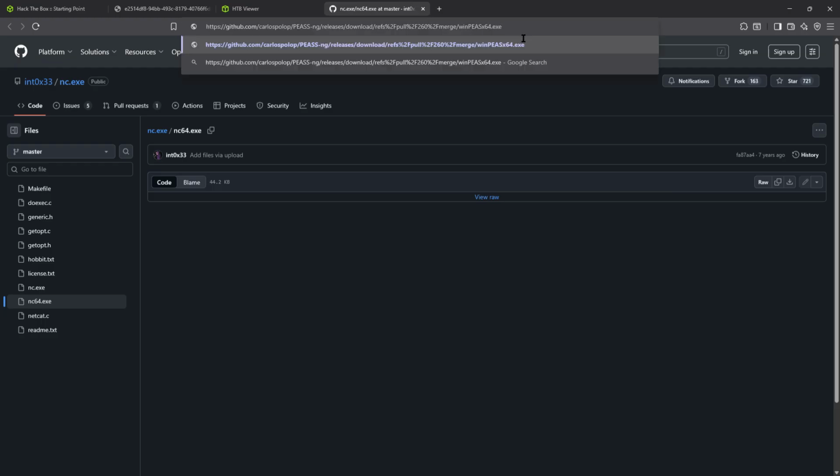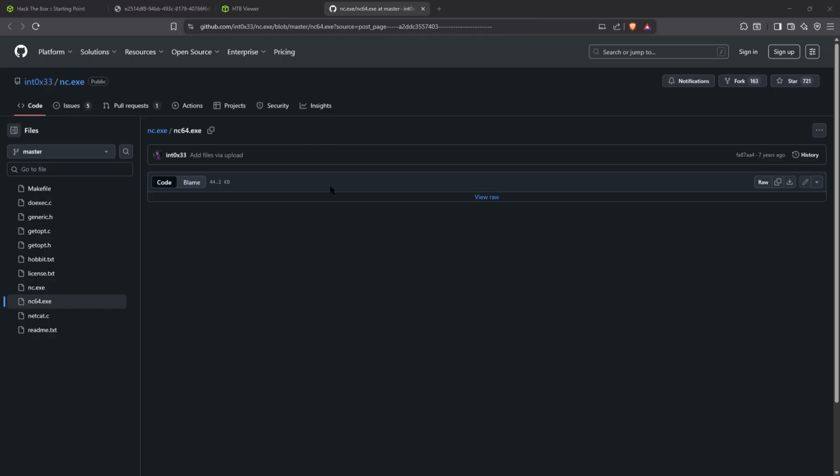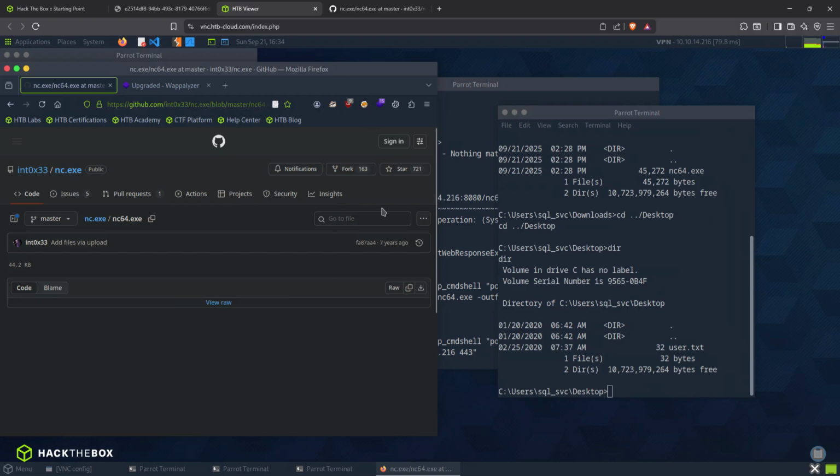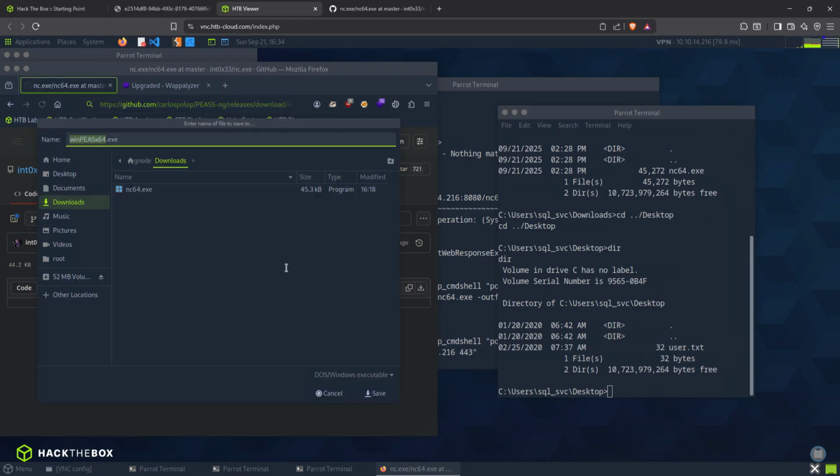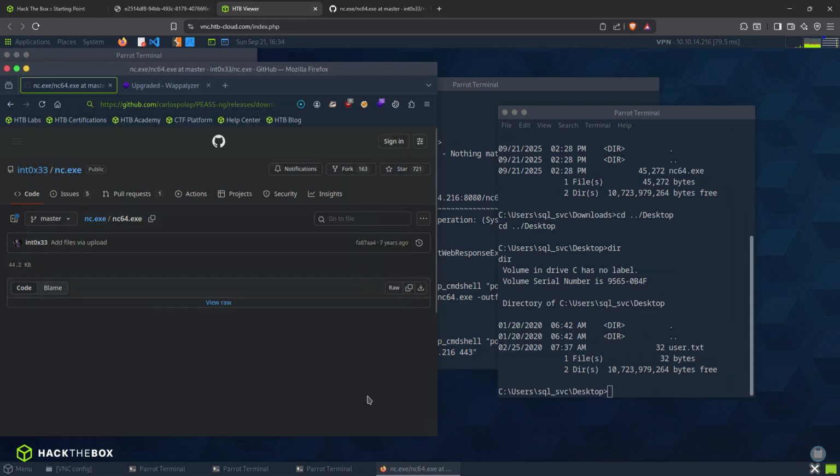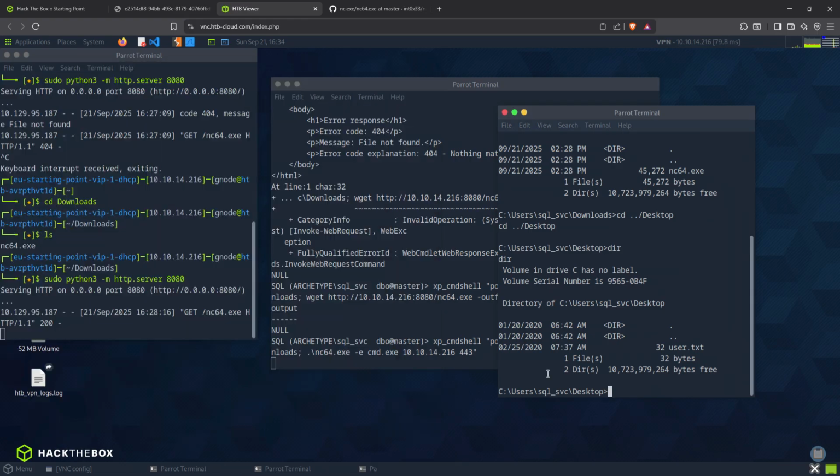Okay, I didn't copy this. Copy link address. Then go into. Okay, so clearly I have to paste it here. And that should get us the file, and we'll download it and put it to our downloads. And then we'll pull it. We've already set this up, we just haven't taken it down yet.